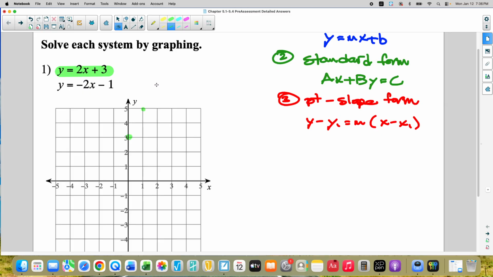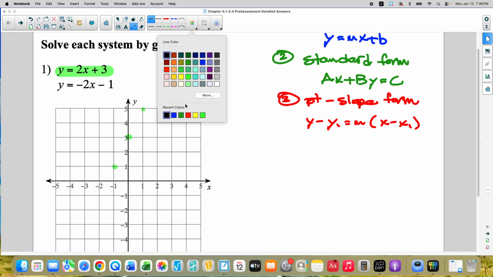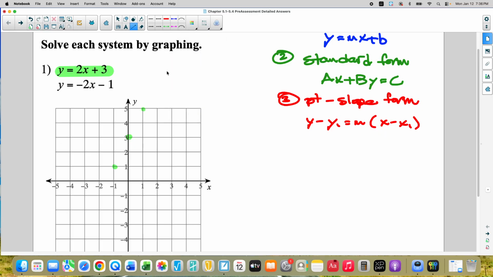Now, we can go up to right 1, but we'd be off the graph, so we can go down to left 1. Negative and negative still makes positive. And now we're going to graph that. We're going to connect those dots, and now this line represents all of the solutions to this equation. So this is every single solution, every single coordinate that would make this a solution.